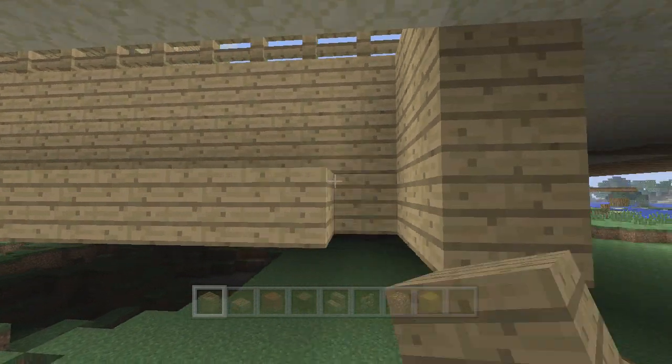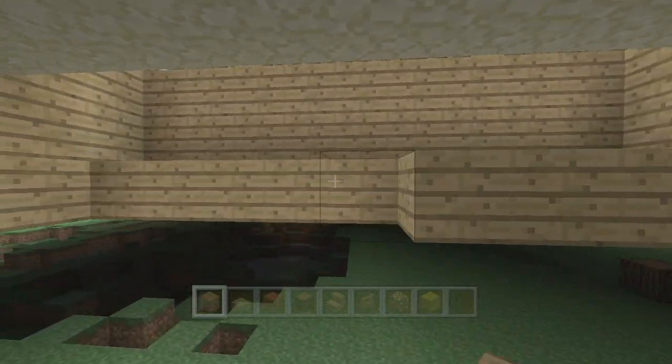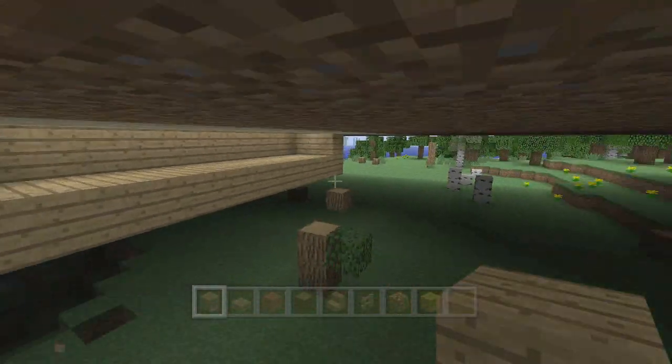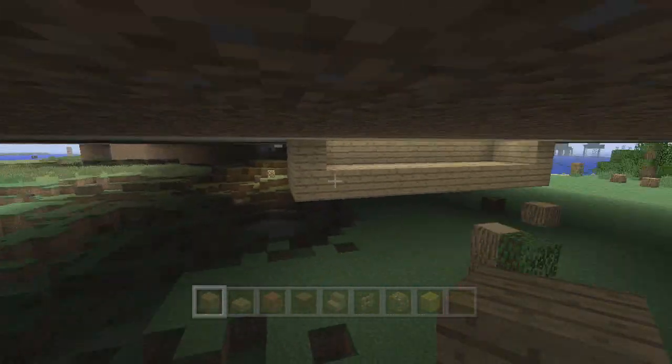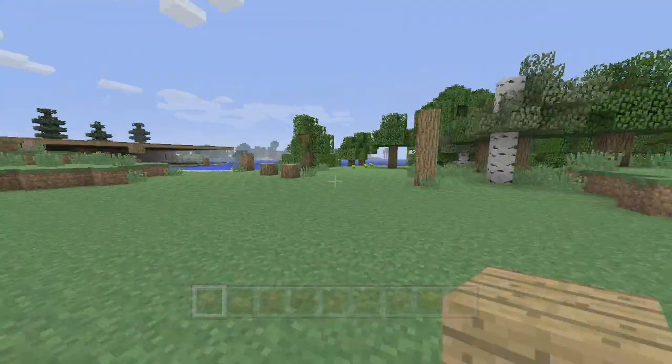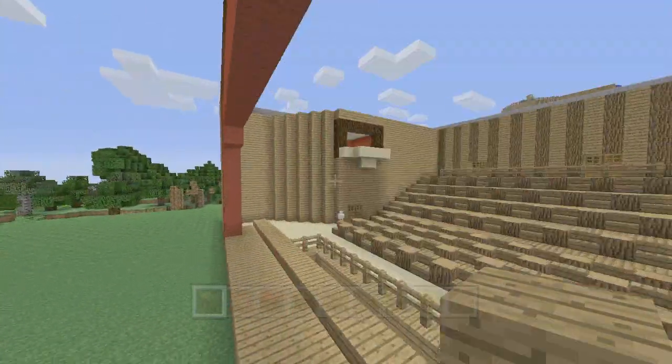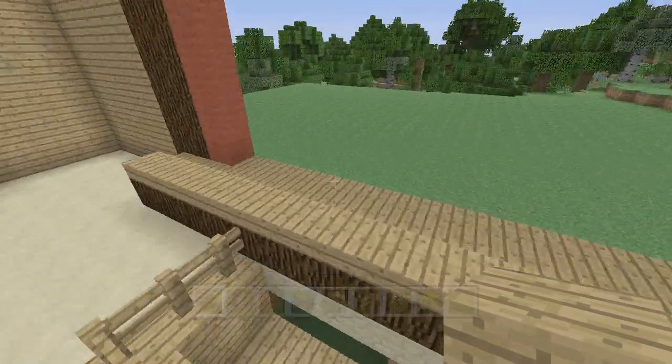I don't know what your world looks like, but I think I just blocked myself out of here, didn't I? Yep, did a good job of it too. Help, I'm trapped. I'm trapped under it, it's so scary. There we go. Okay. All right, so now I've got a floor.